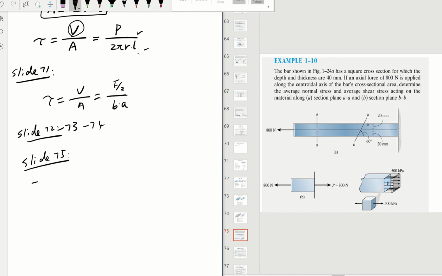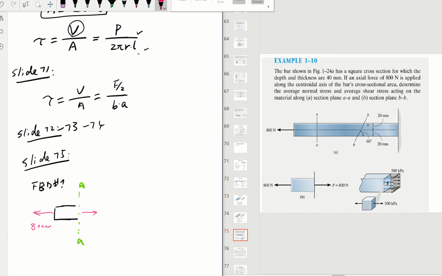If we were to look at our FBD, number one, we cut along AA, because if they want you to find the normal stress and shear stress at AA, we have to cut it, right? We go ahead and cut. This is where AA is. Then we obviously look at the left section. Now let's draw all the forces on there. We have this external force, 800 Newton. And this is only an external force. So for internal, we only have N, the normal force. We don't have any shear or bending moment, right?